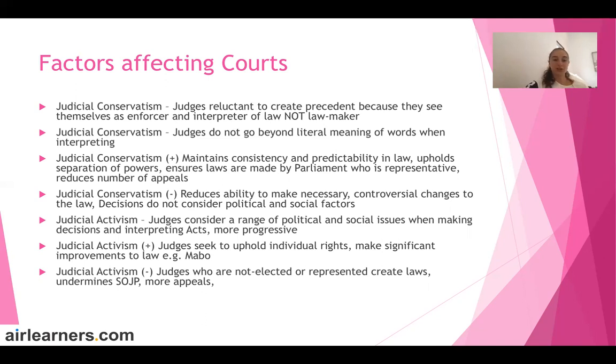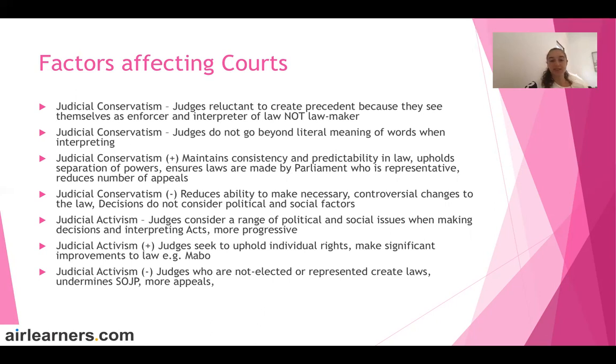The opposite of judicial conservatism is judicial activism. So this is where judges do consider a range of political and social issues and are more progressive and seek to uphold individual rights when making decisions. So judges using judicial activism enhance the ability of courts to make law because they allow the courts to uphold individual rights and they make significant improvements to the law.